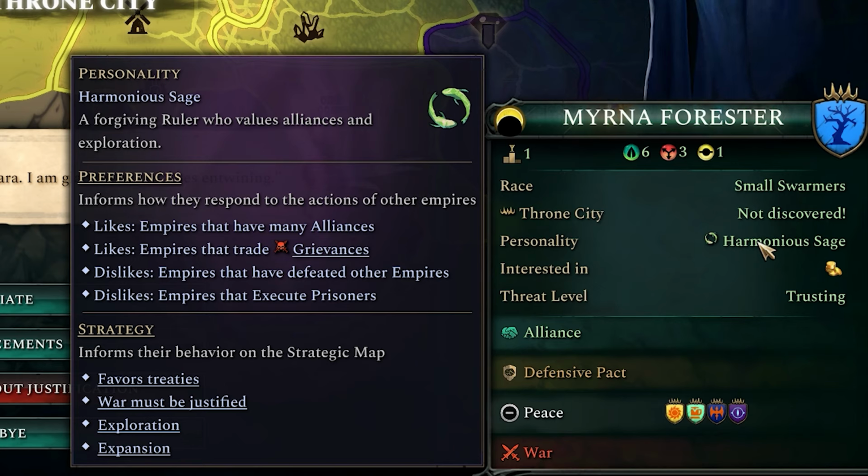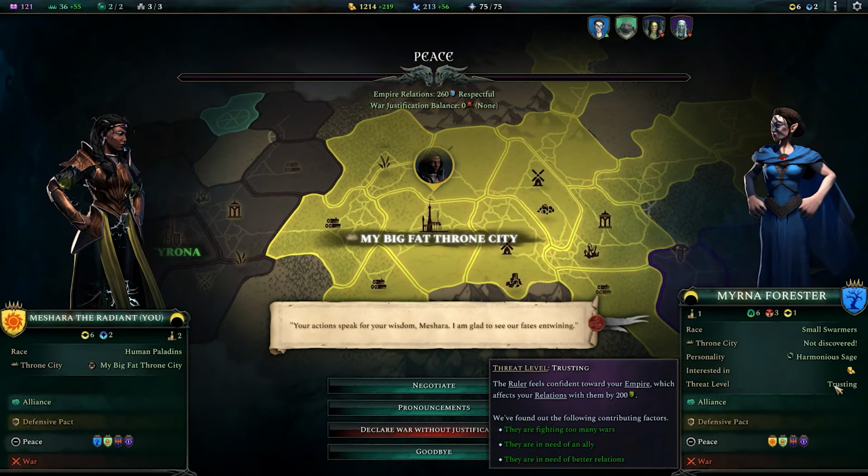To get even more detail though, and I love this bit, have a look at their personality. It'll tell you generally what they value, in this case alliances and exploration. Next, their preferences will tell you how they'll respond to you. In this case, they like alliances and getting rid of grievances, but don't like aggression. And then finally, their strategy. This is how they'll play the game. In this case, they like treaties. War must be justified, and they don't mind exploring and expanding. Understanding that gives me a huge benefit so that I can play around them.